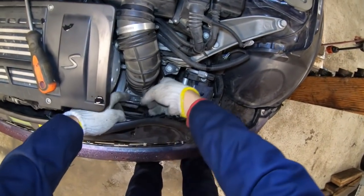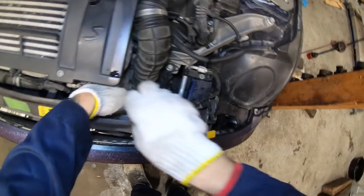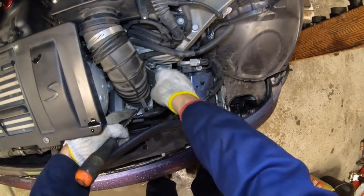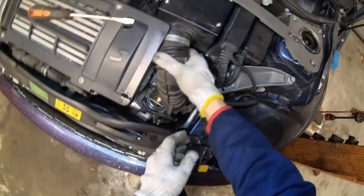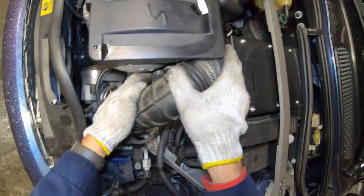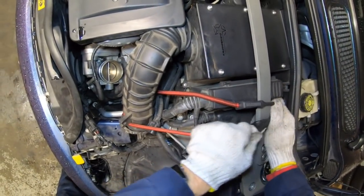I'll push down to pull back the clip for the ECU connection. On a manual transmission, this clip is going to be pointed in a different direction. There's one more clip down here for the bottom of the air tube — I'll just pop it off with a screwdriver and wiggle the tube out of the way. There's a breather hose on the side, and on this automatic transmission there's an additional hose going to the transmission. If you can't disconnect them, they're generally flexible enough to flex out of the way. I'll use a bungee cord to hold everything up.